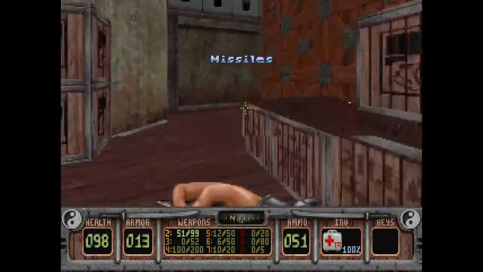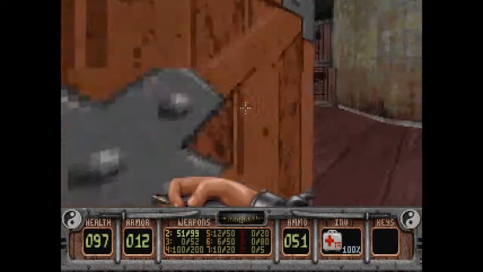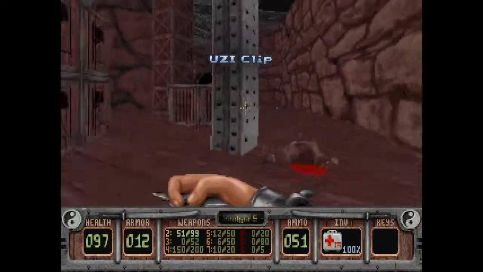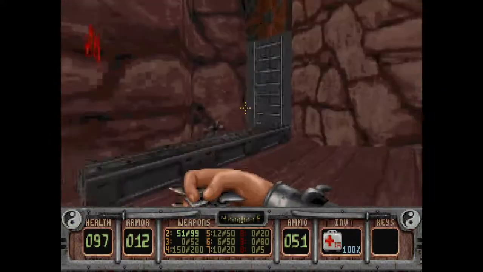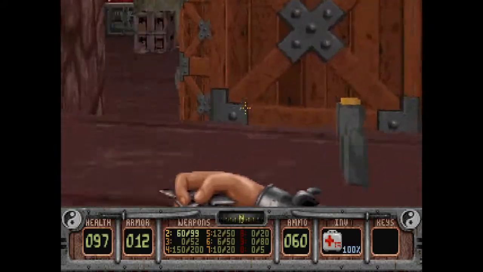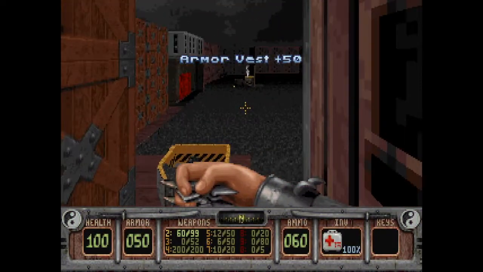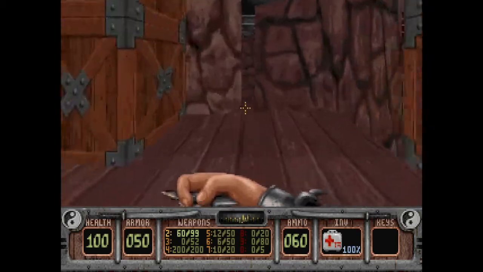Uh-oh, something opened. Not sure what that was. Got another Uzi clip though. Now there's something over here in this corner. Got some more shurikens. Some more Uzi ammo. A med kit. An armor vest, which I'm very happy to take. And we're seeing more into that area.